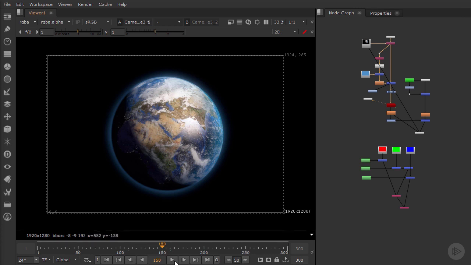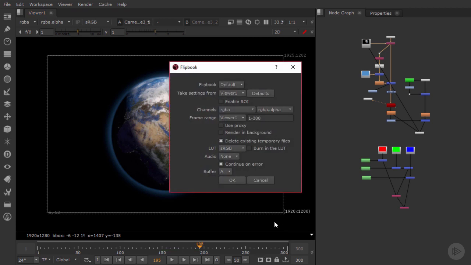When we hit play on the timeline down here, you can see that this is far from real time because it's calculating the frames as it goes. And as your comps get much bigger than this, that speed will slow down as well. So if we want to see these frames played back at 24 frames per second, which is a standard for animation, we can flip book things. And we do that by clicking on this button here. And this will bring up your flip book settings.